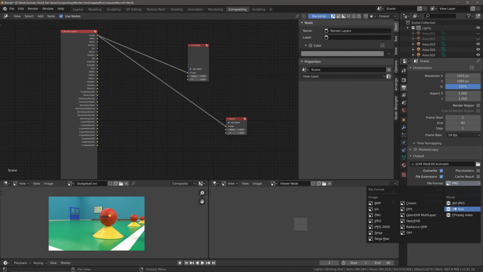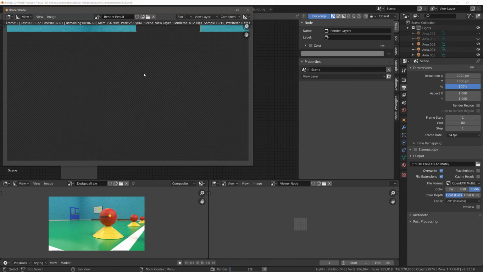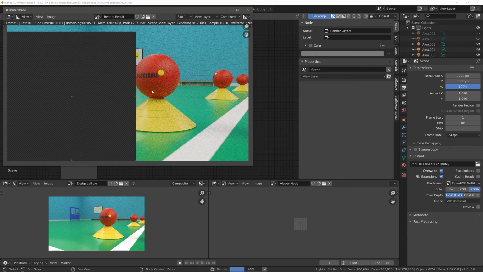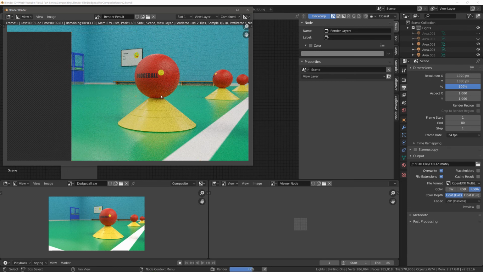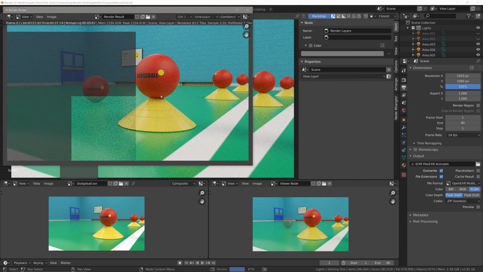We are not going to be selecting any of the movie formats just yet, because we still want to make sure that we can separate the render passes, which we can do with the EXR Multilayer. And now we should be ready to create our animation. So let's go up to where it says render and render our animation. And we can see it's successfully beginning to render each frame. It will do so one by one, which means it is going to take a while. So I will be back very soon.